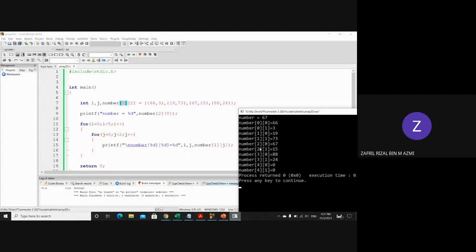So where should I put that printf statement for the row?